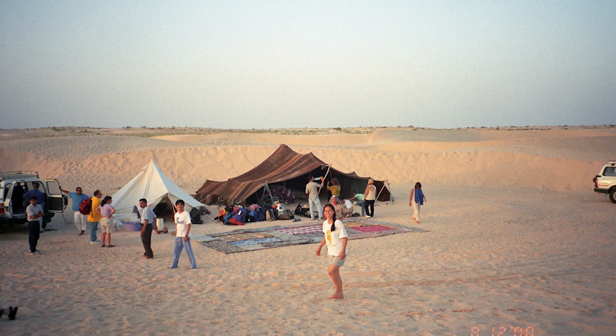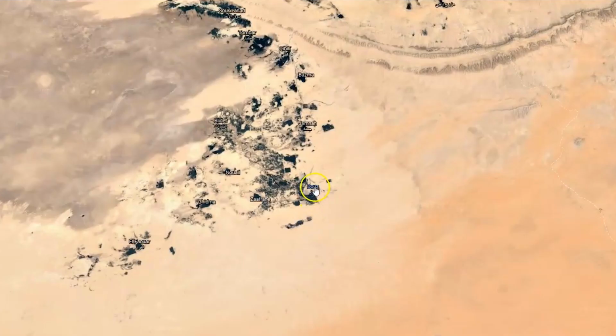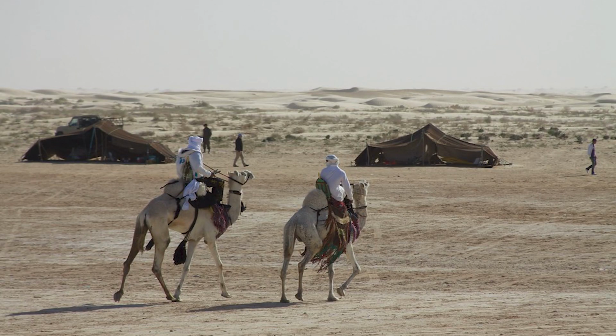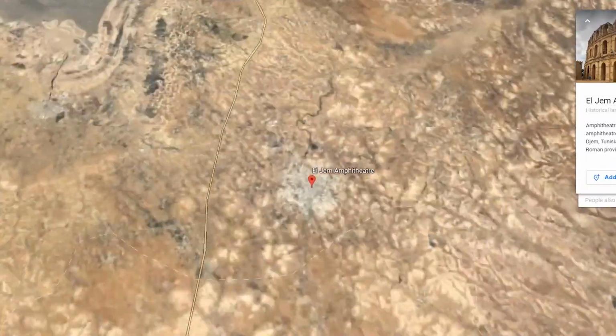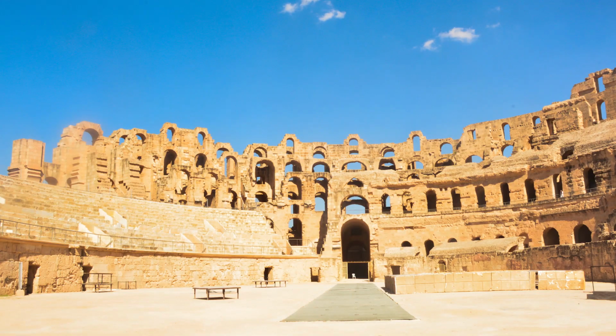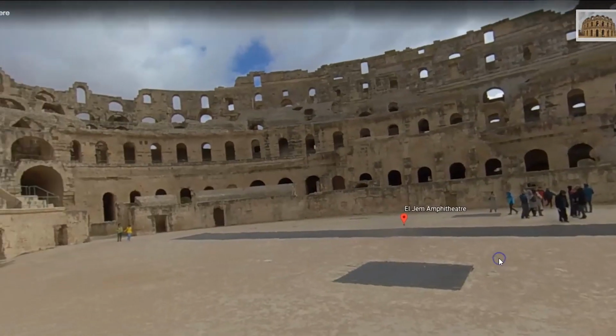During your stay in the Tunisian desert, you should attend the annual Festival of Douz in the town of Douz. They celebrate the rich history of the Berber culture. You can watch knights going on horse races, listen to music and enjoy arts. Yeah, and if you're into history and arts, you could visit the amphitheater of El Jem. It is the second largest amphitheater in the world after the Colosseum and isn't as packed with tourists.